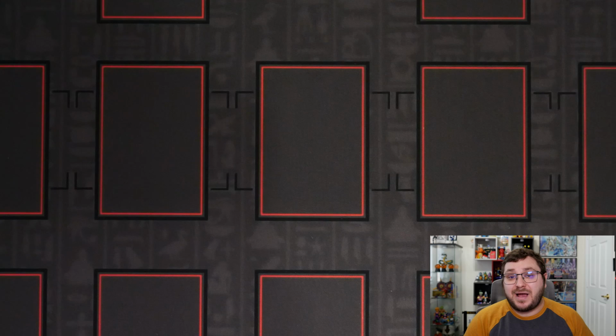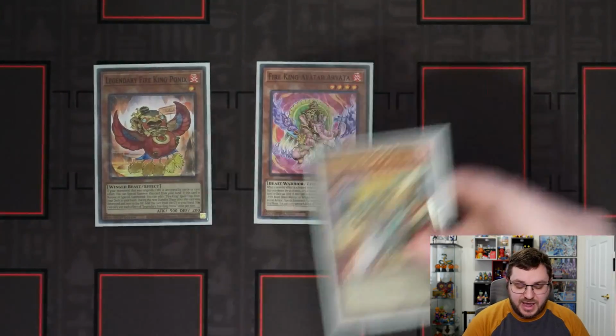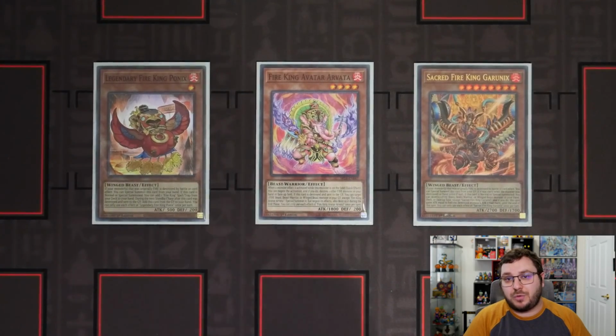Now, the thing about Fire King is that the Fire King package in the deck is actually kind of hilariously small, only consisting of a total of 8 cards. So we are going to be going over them very briefly because if you are a fan of the channel, you know I definitely prefer the Snake Eye variant, but it is important to show you guys all facets of the meta. So we're going to show you guys we have 1 Ponix, 1 Arvada, and 1 Garunix. These are just the important one-ofs of the deck. You all know what they do.